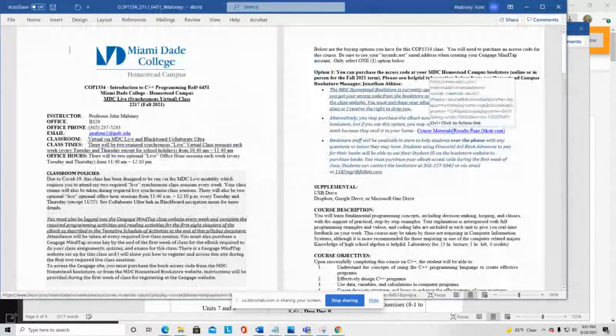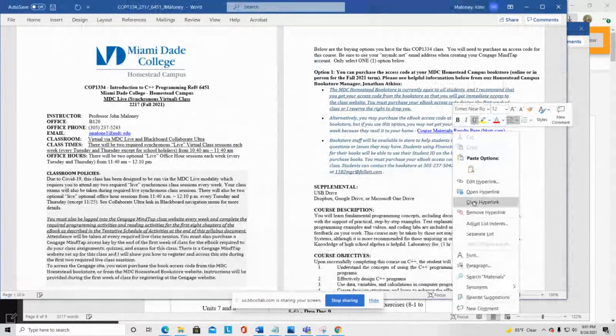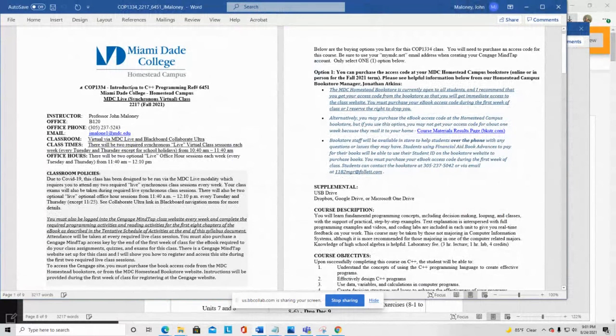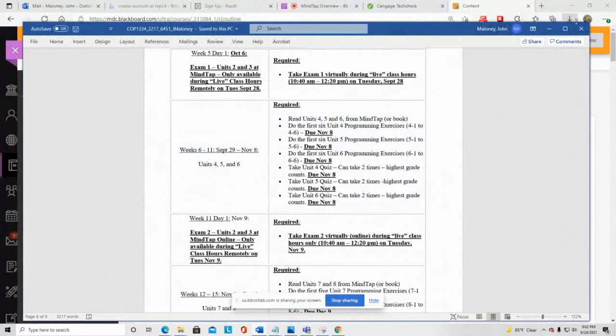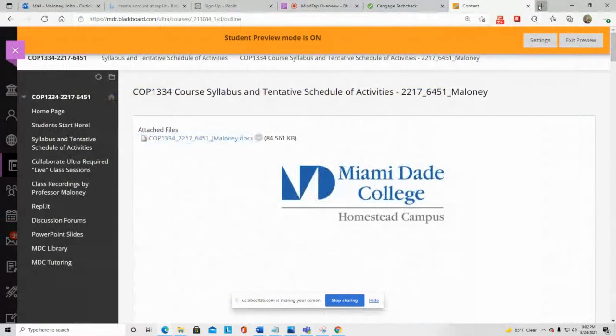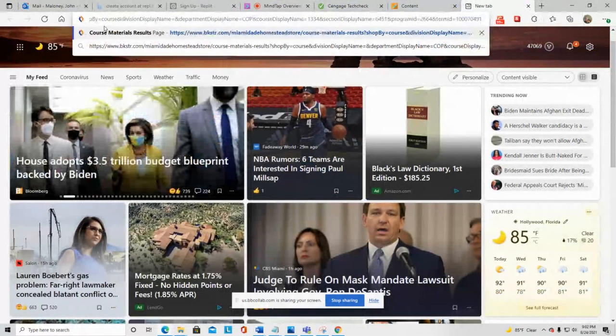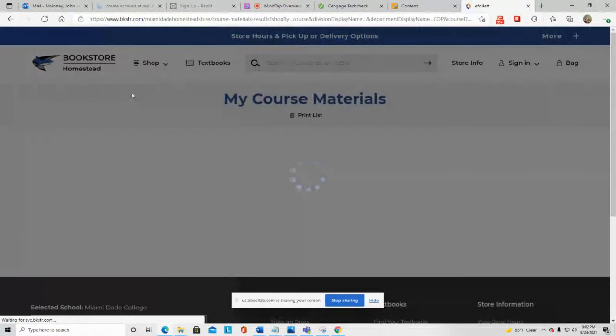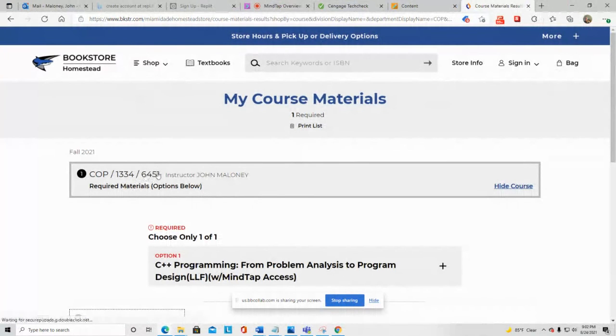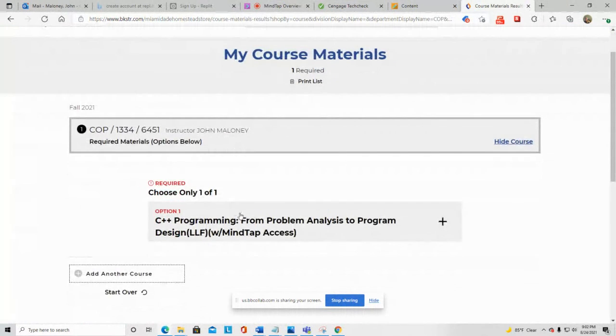And then this is the link. Okay, so if I copy this link here, right, so now I copied the link from my class for you guys, 6451. Okay, and then I come over here and just Control V like Victor to paste that link in and open it up. And now it's going to the bookstore to Professor Maloney for this class.